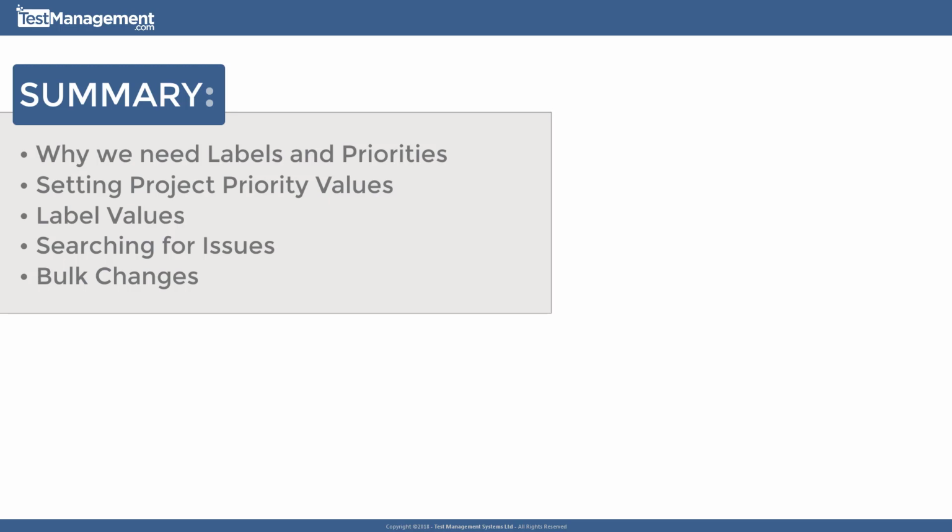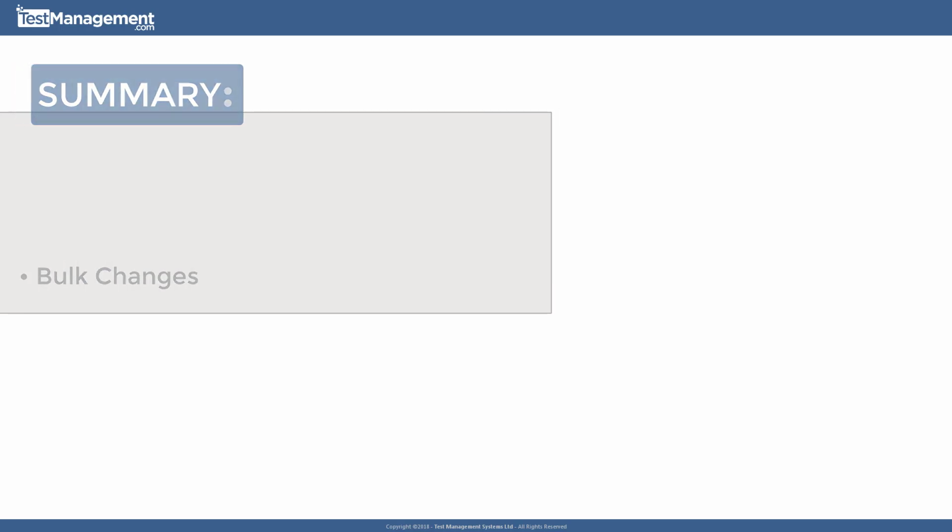In the next module, Module 4, we'll look at workflow and status values, and how we can configure Jira to work and track based on a workflow that's more closely aligned with our projects and the way we work within our organization by custom configuring those workflows and status values.